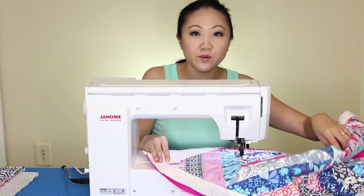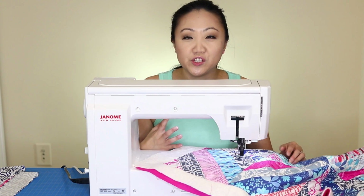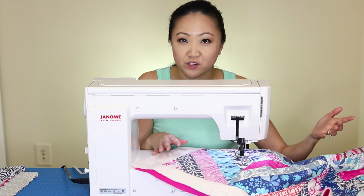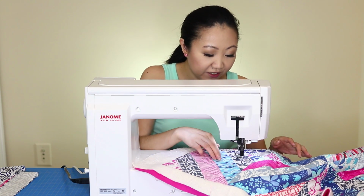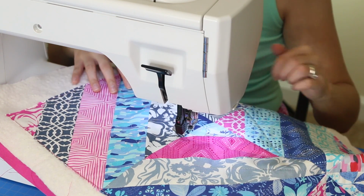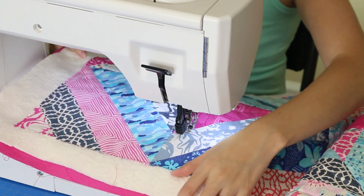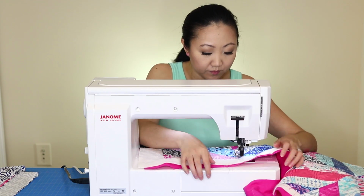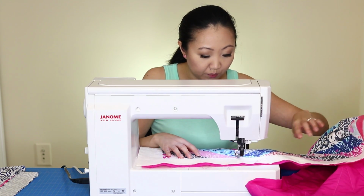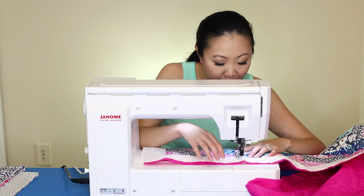Alright, so I'm doing some freehand, triangular type patterns, and I got the inspiration from Angela Walters. I watched her midnight quilting class on Craftsy, and she is a master quilter. I'm actually going to be filling in these little triangle squares in the middle here. So I'm going to start at each end, and I just want to do a little more quilting in here, just to give it a little more oomph.